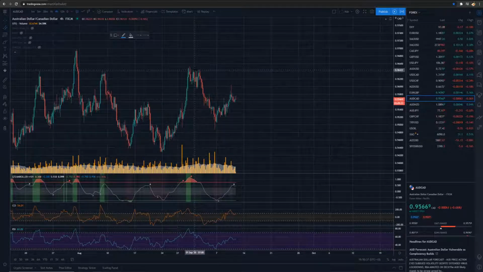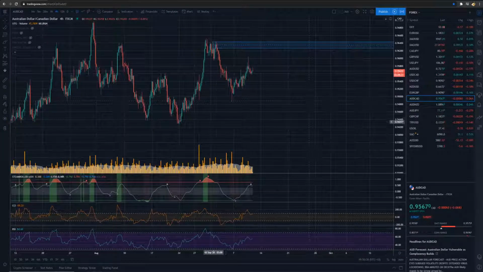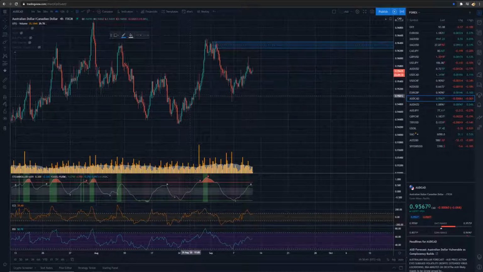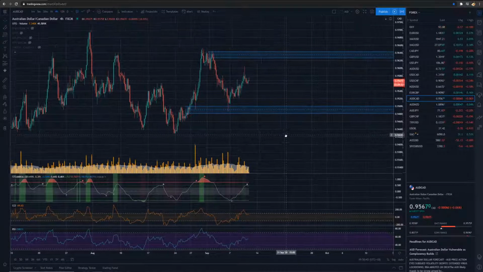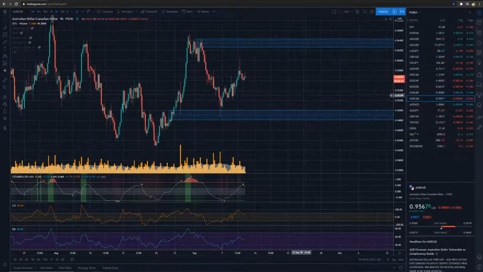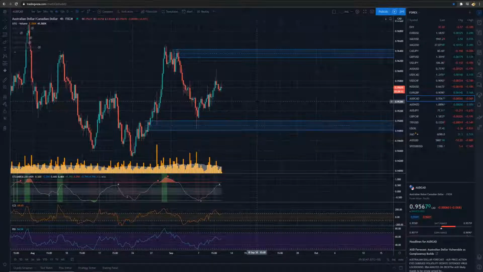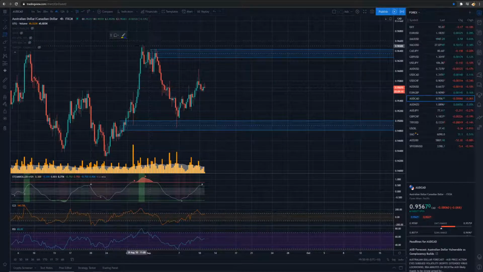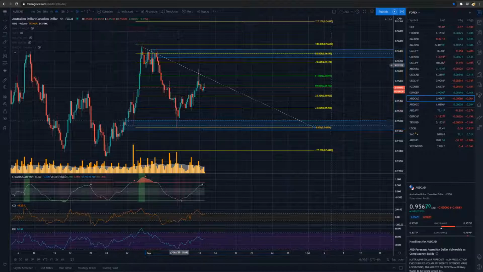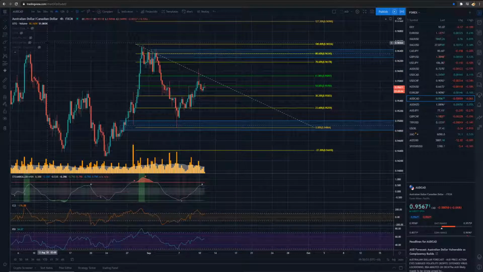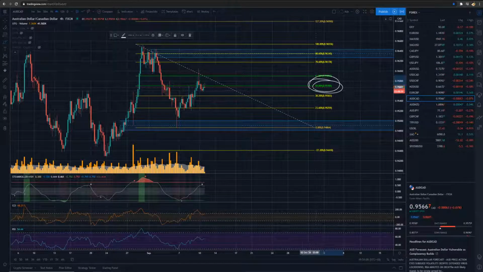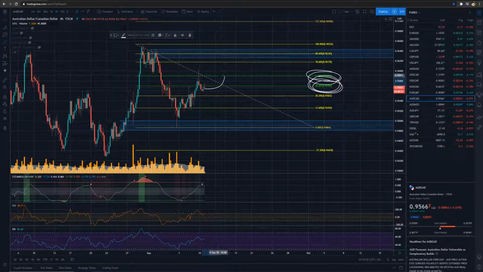If I'm looking at market structure as a whole, and I'm not taking into account any of the other charts like AUD or anything like that, if I had to call where this was going, I'd be looking for one thing in particular. We need to see a break in that 50 and that 61.